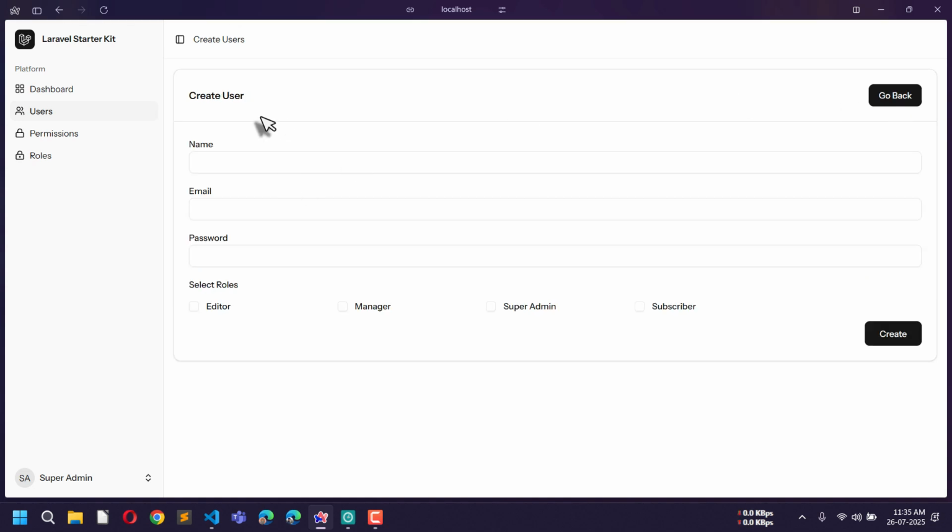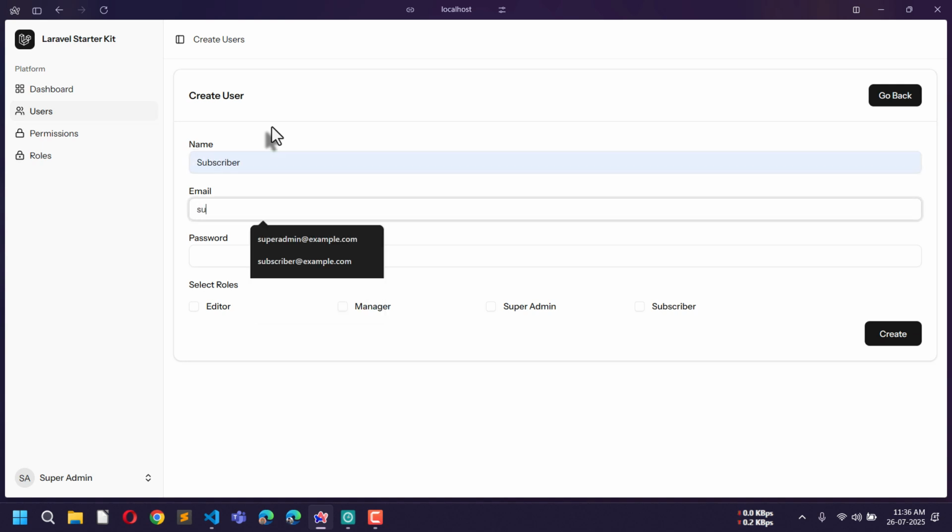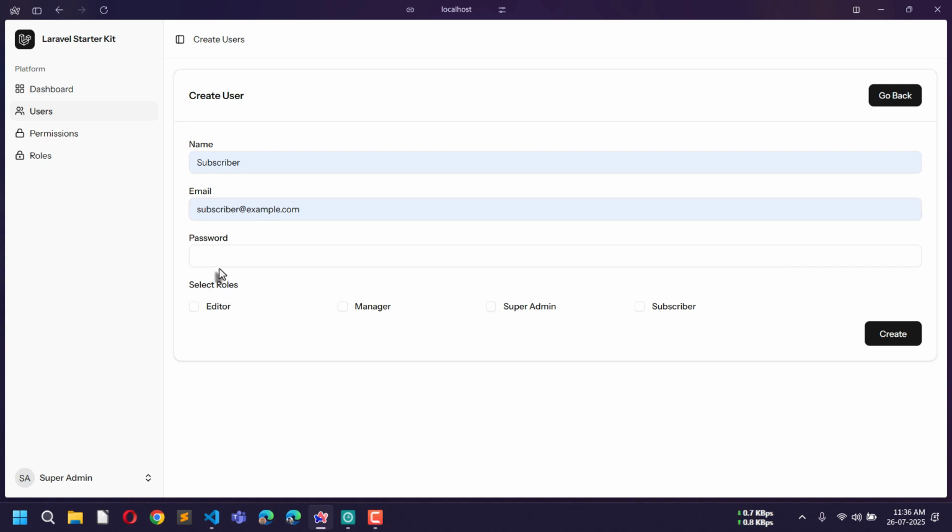So click on add new. Now this is create user page where there are some fields like name, email, password, and select roles. Here you can see all the roles listed here with a checkbox. So in name I will write subscriber, and in email I will write subscriber at the rate example.com, and in password I will write password, and in select role I can select multiple roles as well, but for now I will select only subscriber and click on create.